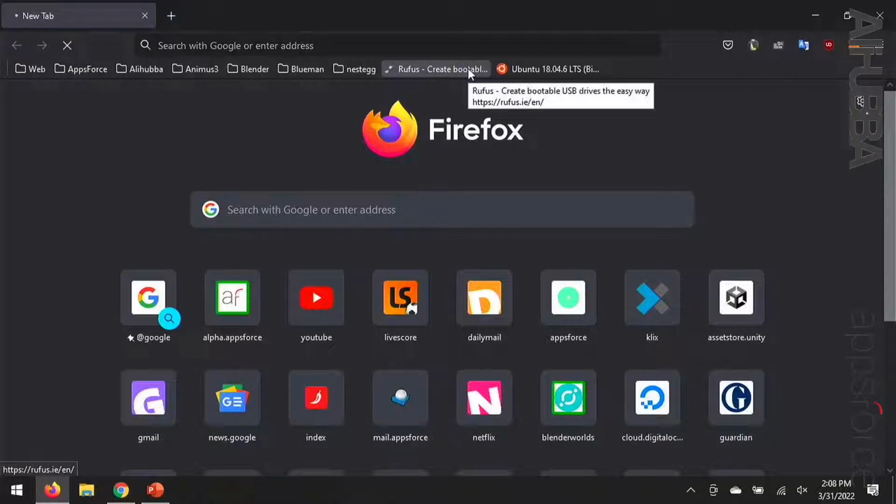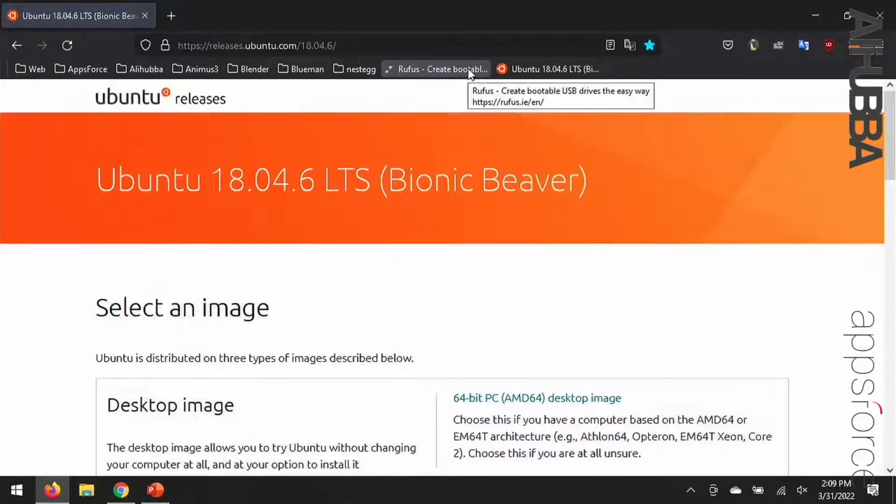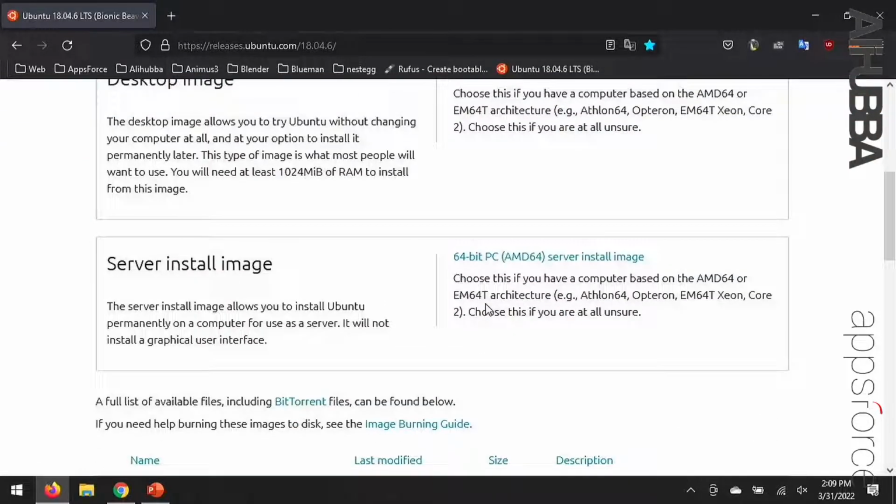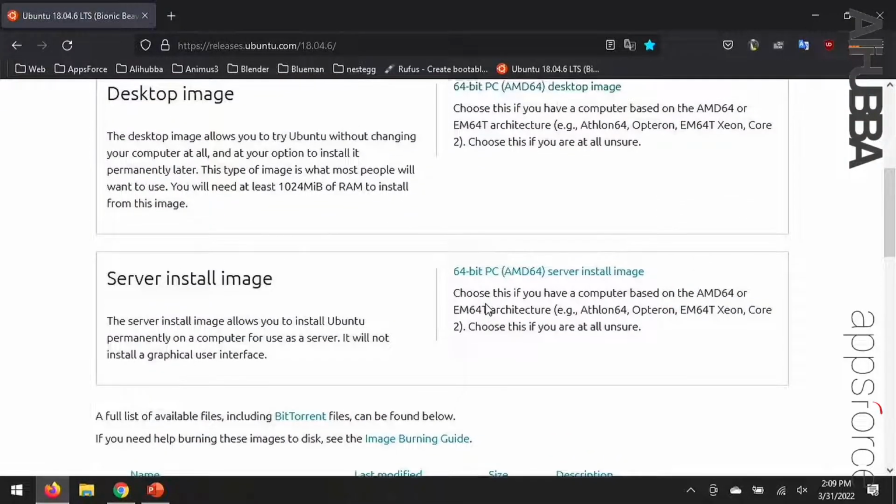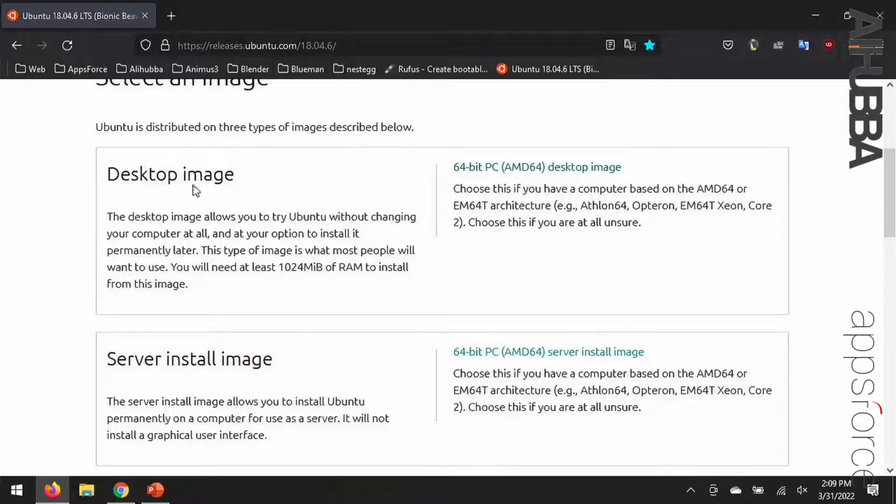The link that I shared in a previous video also said something about downloading an application called Etcher, and with the Etcher, you plug in your USB and select this file that you just downloaded. Okay, so finally it opened. So I'm doing the desktop image. I'm not doing the server image.